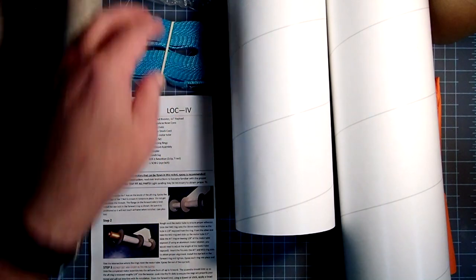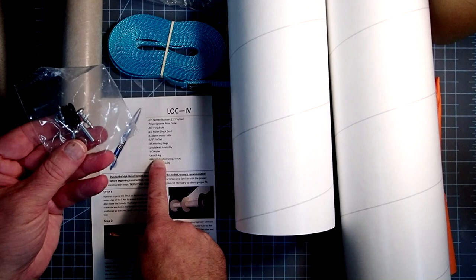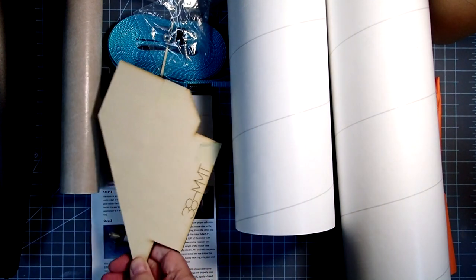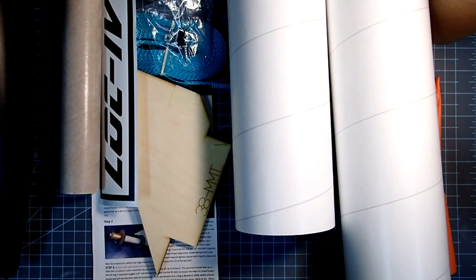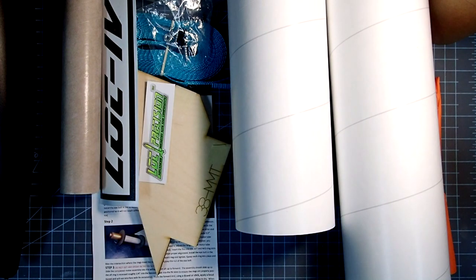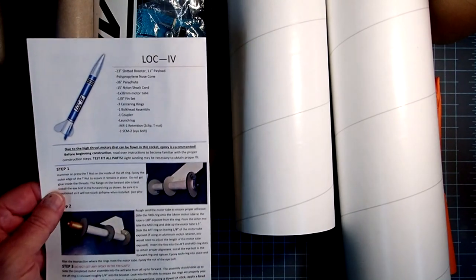Then we have a shock cord and rail buttons. The kit here says it has a launch lug. It looks like LOC has replaced those with rail buttons. We have the fin set. There's a total of 3 1/8-inch plywood fins there. Then we have the main decal, and then a smaller kind of generic LOC Precision decal. Okay, and that looks like everything that is supposed to be here is here. So I'm going to clear this away and we will get to work.